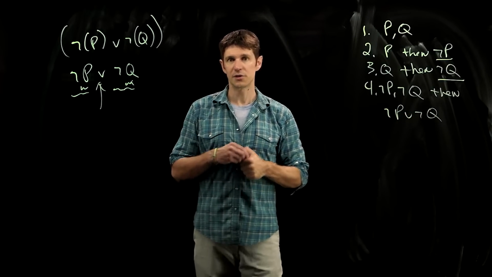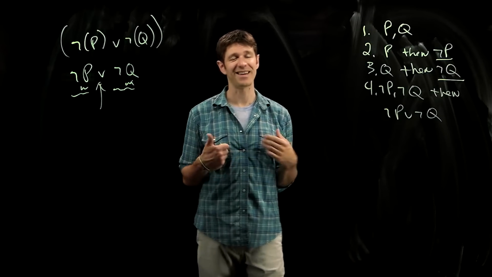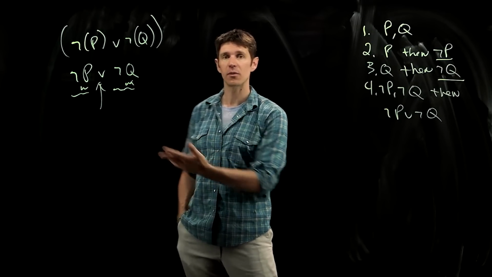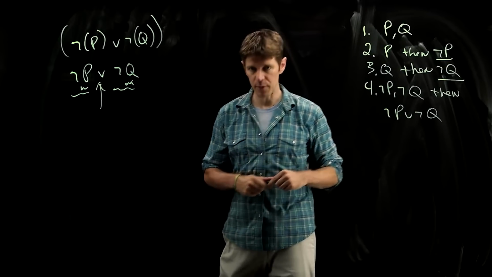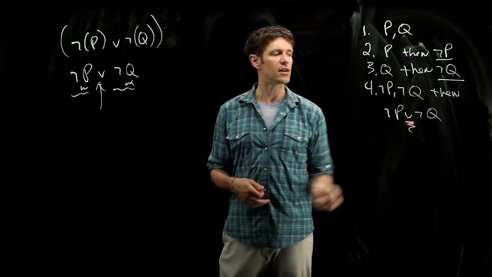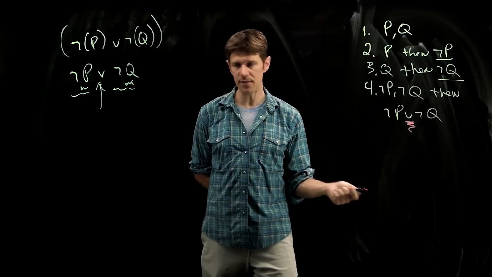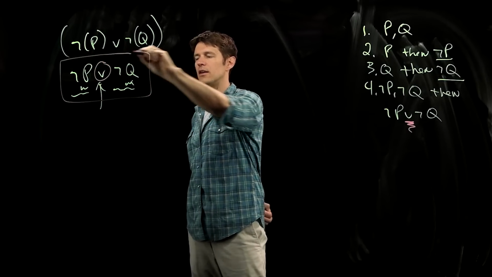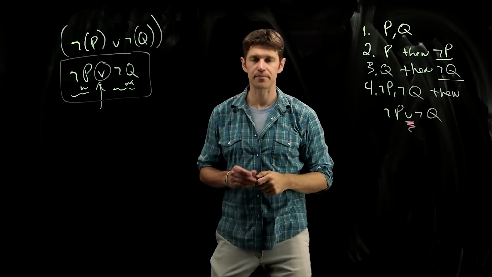So we've built the formula, and now we have a way of identifying the main operator in this formula here. It is the operator that we introduced at the end. This would be the sign for disjunction, or that V. And so the main operator of this formula here is that sign for disjunction.